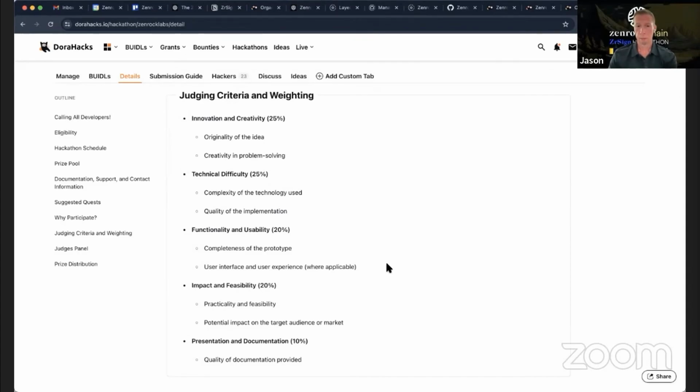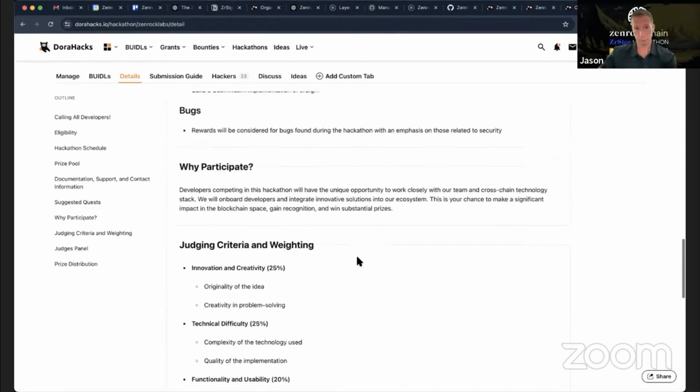And then documentation and presentation. So making sure that you've got really good documentation of what you've done, and we'll use that in the judging criteria as well. But as you can see, it's more heavily weighted to innovation and creativity, as well as the technical design and technical integrity of the system.